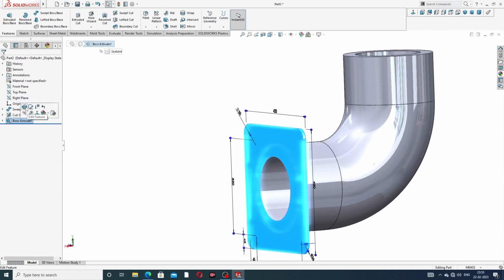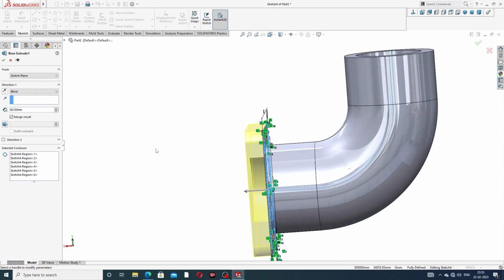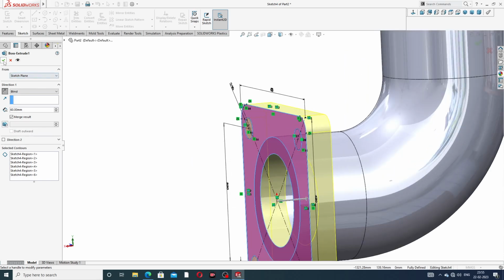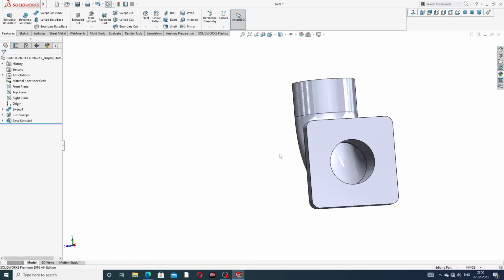This thickness is 60 millimeter, is correct, and direction is downward. Okay, this is perfect.